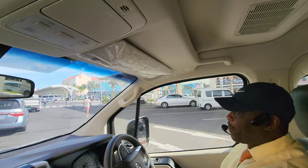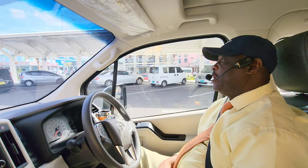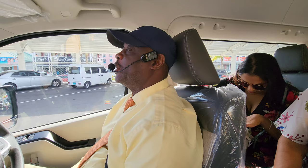So that brings us to the end of our cruise. It's certainly been a pleasure to have you all visit us here. We don't take it lightly when you do grace us with your presence. We realize you could have gone any other place, but you chose to come to the Bahamas, and indeed, we're very thankful and appreciative of that. It is our prayer and our desire that as you continue on your voyage, you'll have a safe and enjoyable one. I want to wish those who are celebrating birthdays, happy birthday. For those who celebrate an anniversary, happy anniversary. Happy Valentine's, happy Easter, happy Independence Day, Presidents' Day, Memorial Day, anything else I'm missing?